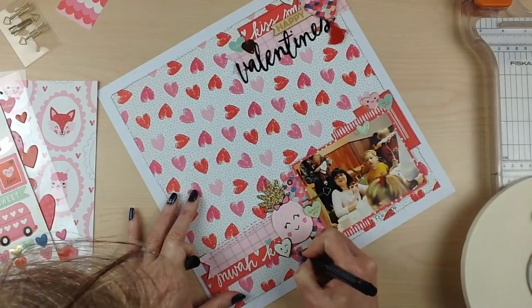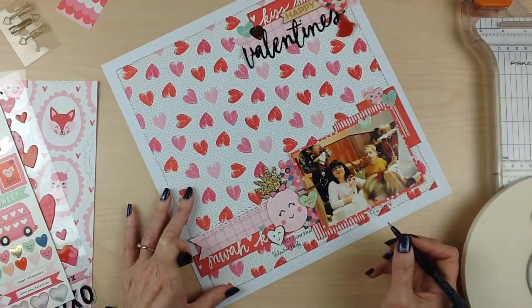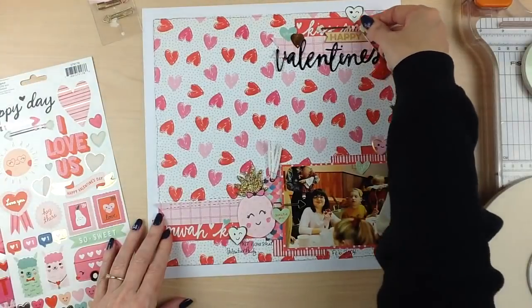So again, stay tuned. This is the first of 4 layouts that I created on this particular day that I had off. So I'm going to work my best to get them all voiceovered and up really, really soon.